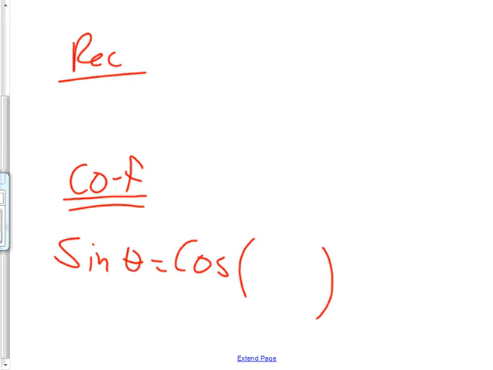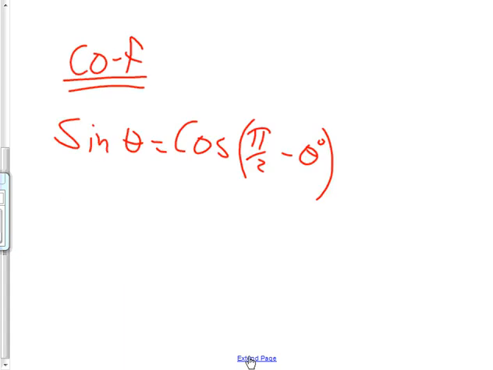Now, normally we don't write 90, we write pi over 2, but it means the same thing. So there's one of the cofunctions. Sine goes with cosine. Tangent goes with cotangent. I know that feels weird because those are actually evil twins, but they're also cofunctions. All right, see if you can write all of those.